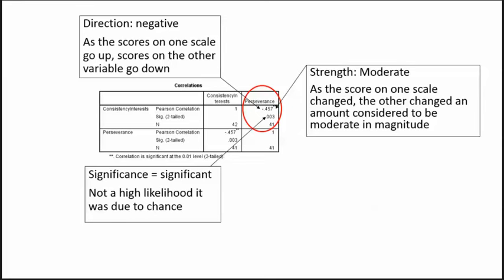Okay, but what does that all actually mean? Remember, a negative correlation means the scores are inversely related. As one variable goes up, the other goes down. The strength indicates how much they change. The moderate strength means that the change was noticeable, but could have been more so. Finally, the significance indicates the degree to which this could have been due to chance. Since lower is better, and more specifically a value under 0.05 is considered significant, there's not a high likelihood this finding is due to chance.